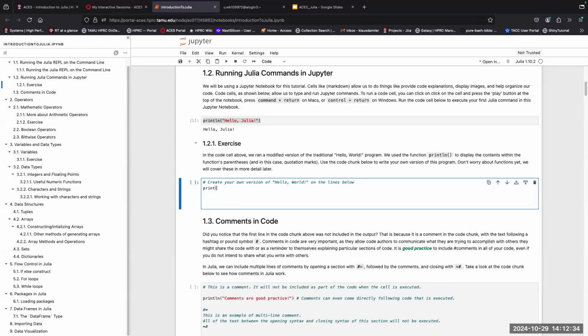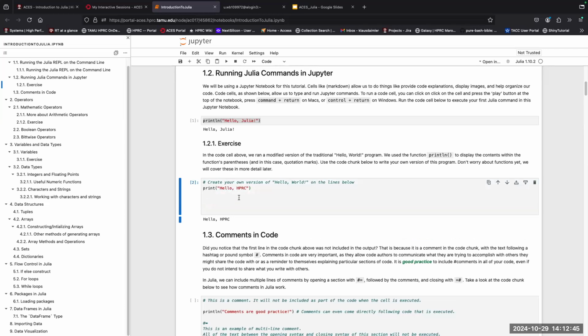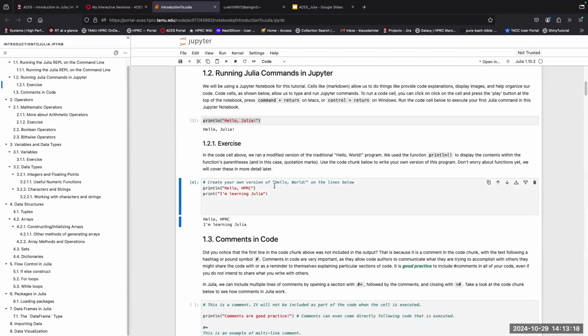So I'll try the print function. All right, I mean, that looks the same. Let's try another one. All right, so the difference between print and println is that println also moves the cursor or adds a return character, so that now you're on two separate lines. So I pretty much just always use println.